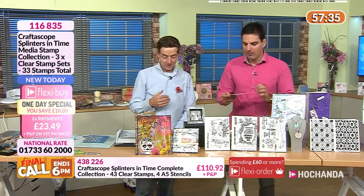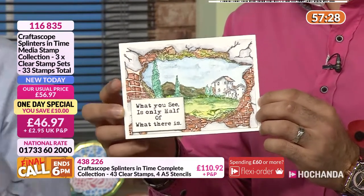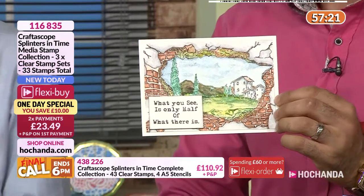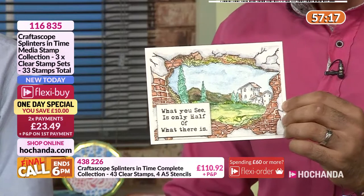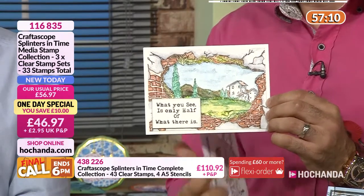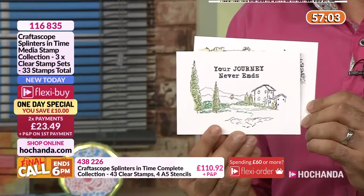You can be looking out into the country or into the room — maybe put a sitting room, dining room, or lounge in there. It could be looking out from the garden into ruins. And if you're struggling for inspiration on what to put behind your wall, Nick's given us some beautiful standalone landscapes as well.